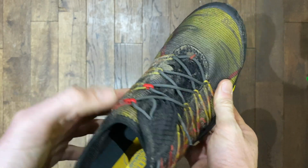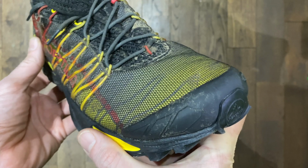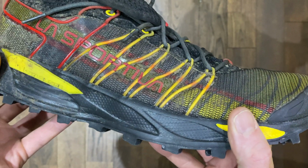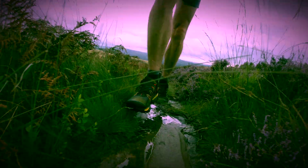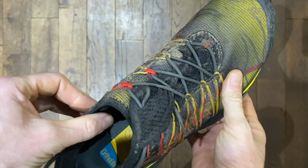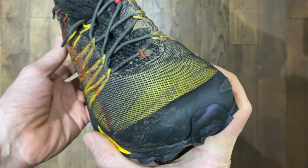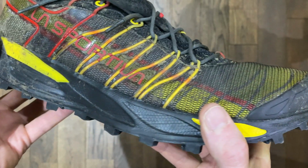As for the width, I'd say they're kind of middling. That sounds like a bit of a cop-out, but they're certainly not narrow. They're not a super wide fit either. My UK size 11 appeared to be about 110 millimeters at the widest point, which is fairly middling. A lot of the strength and the rigidity in the uppers comes from these cords that make up the lace eyelets, but then they've had an overlay over them, which gives it a quite tough, abrasion resistant outer.